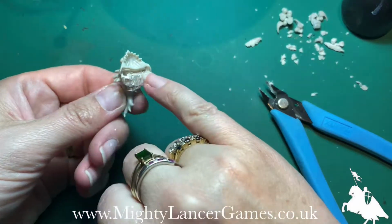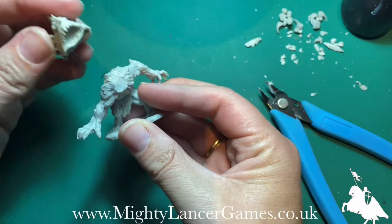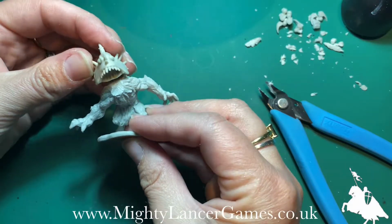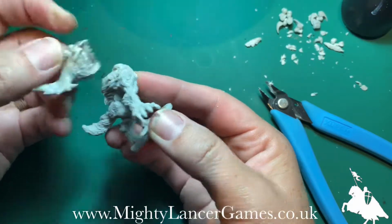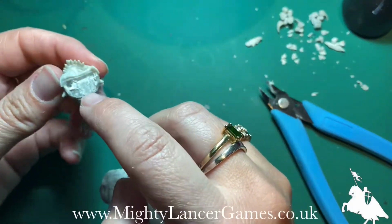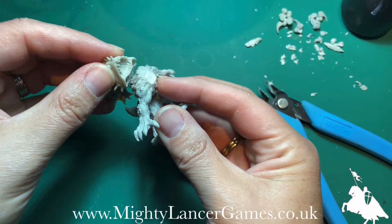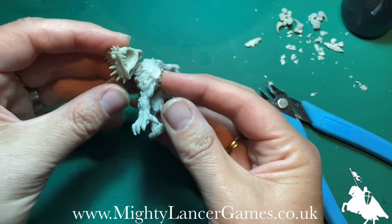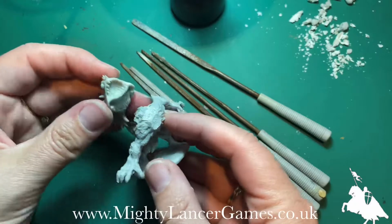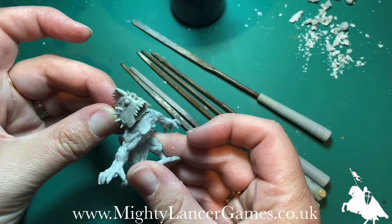So we've chopped off all of this section. Ideally, I want it to kind of sit in there to look like it's his new head. So I'm going to take some of this off and try and get some more of this away so that it fits better onto there. I'm going to use some of these files to file it down a little bit more, and then we'll see what we actually think.